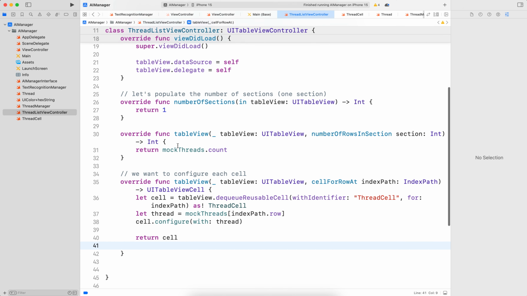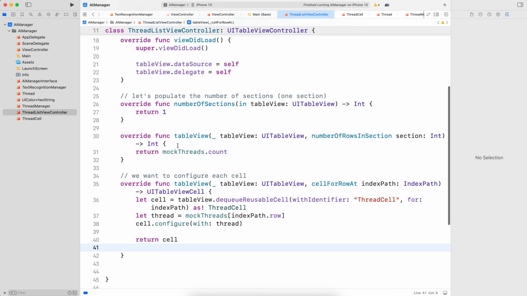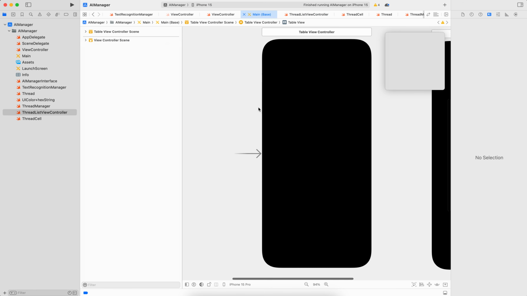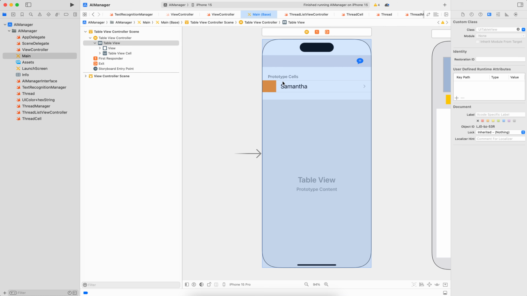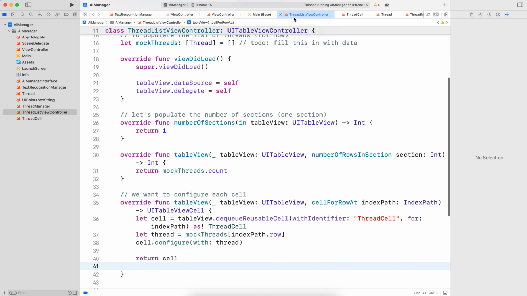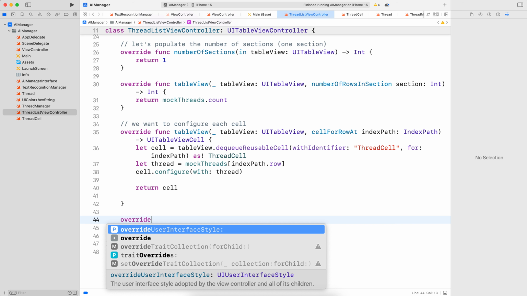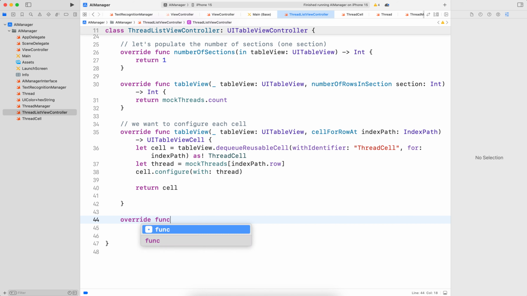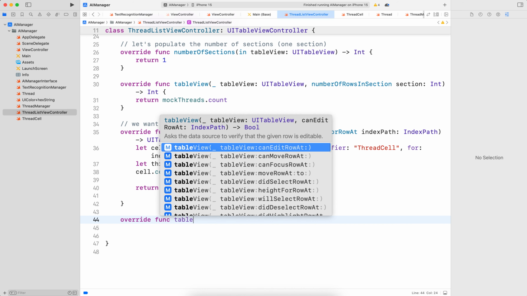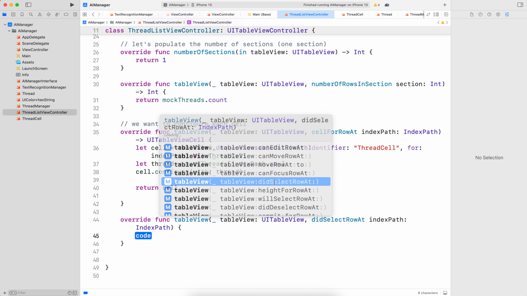So far, we were working on creating the table view that's going to drive this table view controller. And we need that to add the deselect. So we were at the cell, and now what happens whenever we deselect it? So we just override the method that deselect. So that's table view, and let's look for the deselect. So this one, did select row, okay?